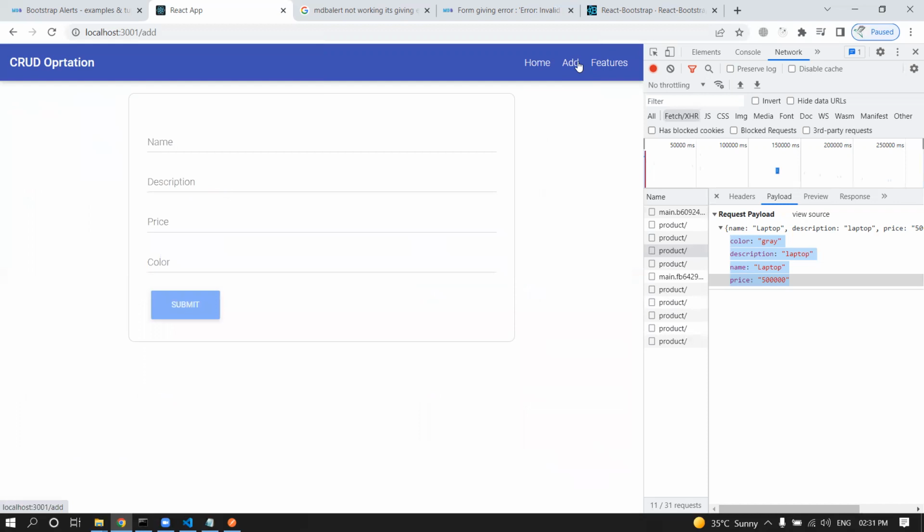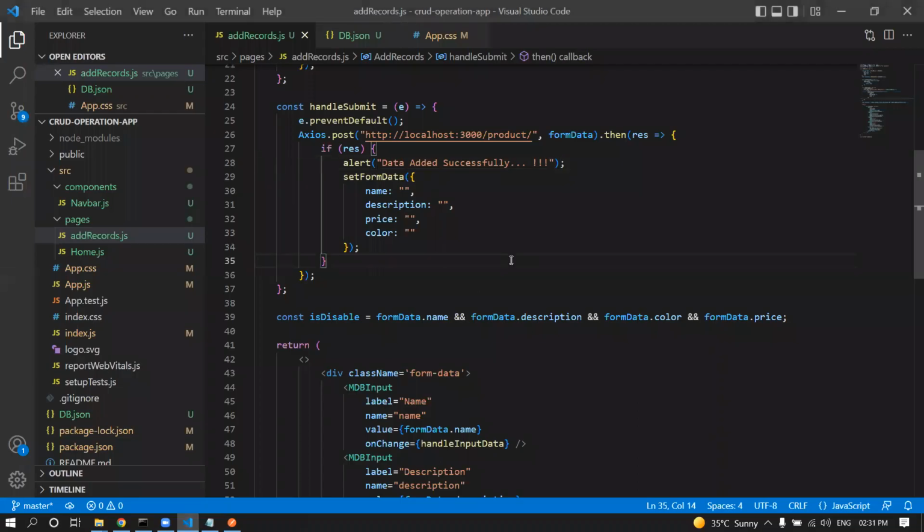Add: how to integrate the add API, the add API with a POST call. I already learned how to integrate a POST API call and how to add data in the backend. So the same we need to learn. Please watch my previous video and get more practice, so you are able to understand how to integrate the backend API to the frontend, and how to send data.